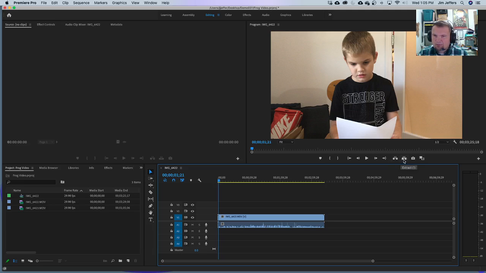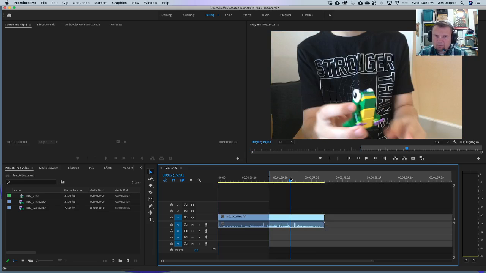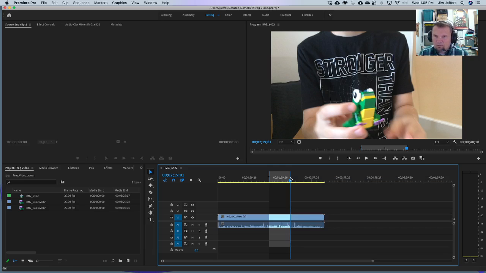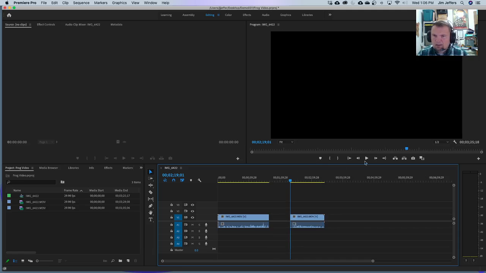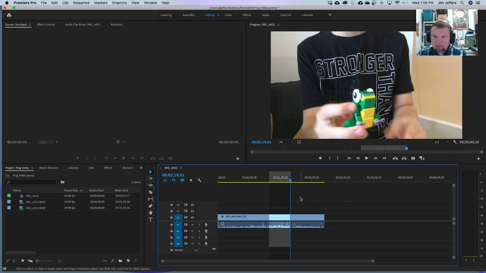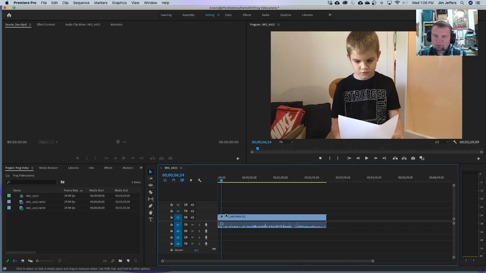If you ever need to know the difference between a lift and extract, you can always look over here if your dyslexia kicks in like mine. So lift is semicolon, and extract is apostrophe. Now, what's the difference? If I have an in and I have an out and I do a lift, it leaves a void in my clip. Command Z to undo. Clear in outs: right click on the top will clear your in outs. Command Z will do multiple undos in this.